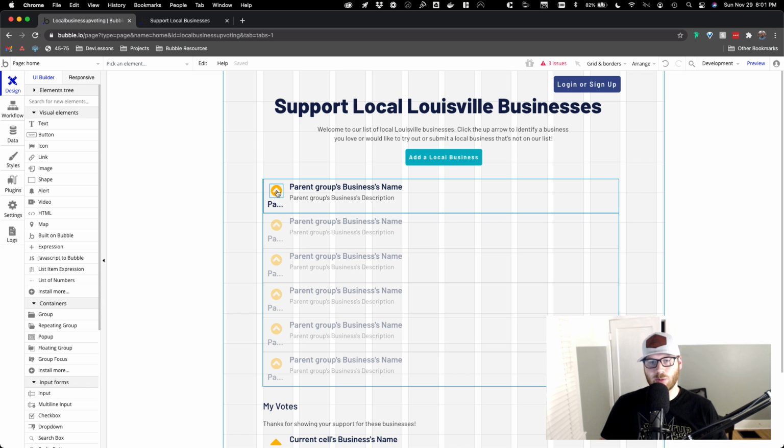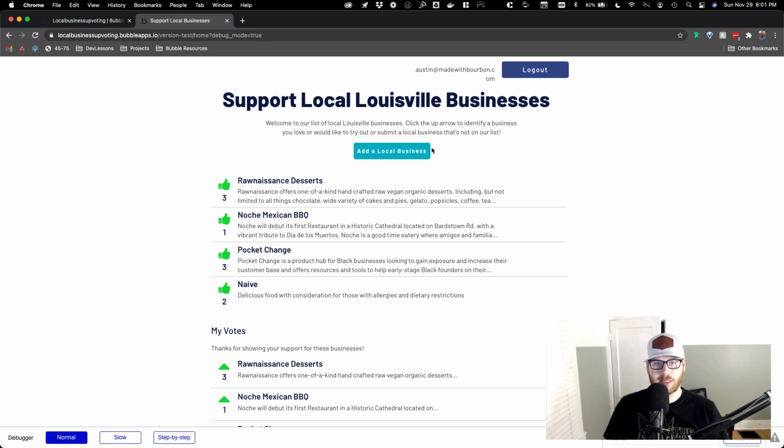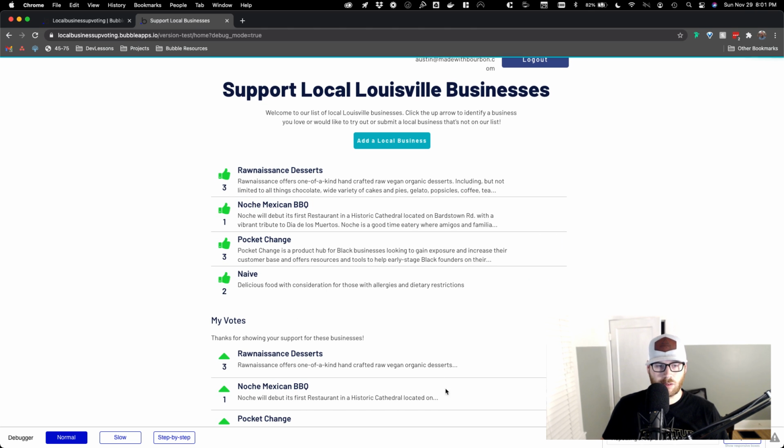The power of this tool is you don't have to know how to program to build functional apps. So the prompt for this exercise for our task 1 was to build this upvoting like Reddit, like Product Hunt, with the ability for users to add an item and then upvote it.